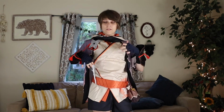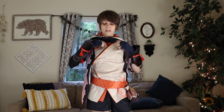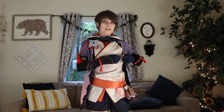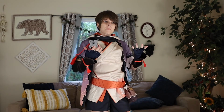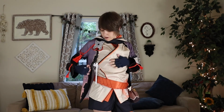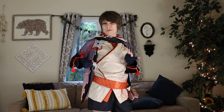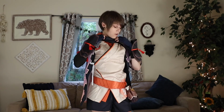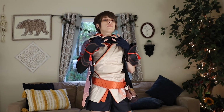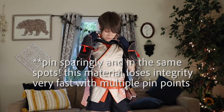Yeah, so at the ends of this, they both have strings, and then on the inside of the jacket, there's another string that you have to tie to. I don't have an issue with it. It is something that you need to consider because you have to cover it up. And you're probably gonna have to tie these or cut these because they're pretty long. Not a huge issue. The hood, this layering with the neck is a little difficult. You're probably gonna have to pin some stuff.